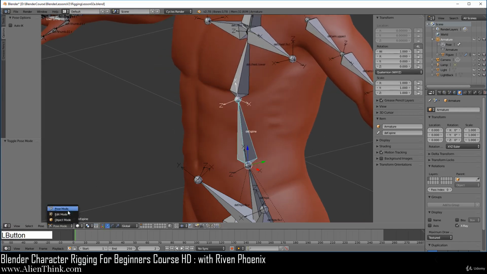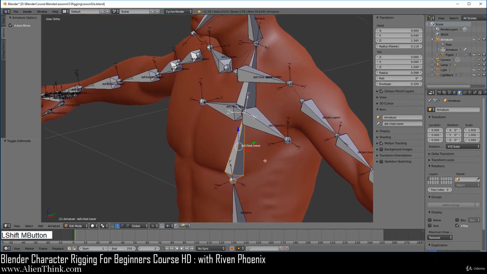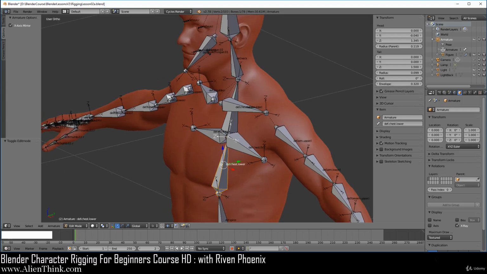Now, we already know, I'm going to go to edit mode to show you that this, of course, is going to be a bone roll of 0. If we check on this bone, which is basically going to be doing the same thing as this bone, this, of course, is going to be 0. So here I'm just going to show you that on this bone, and this, which is the chest.lower, chest.upper, it's 0, the neck is 0, and the head is 0.